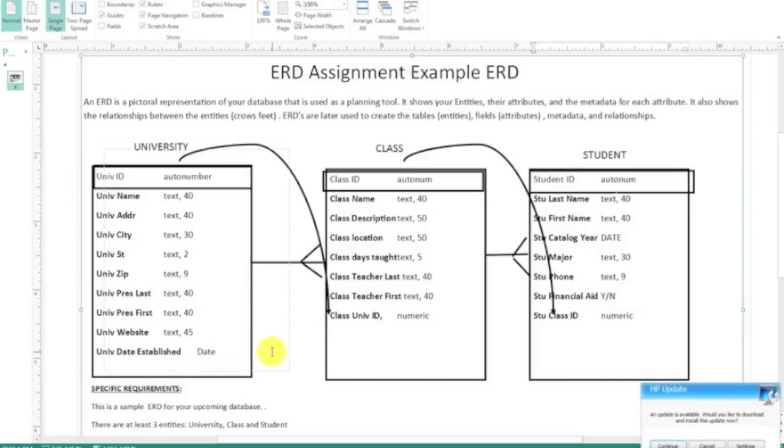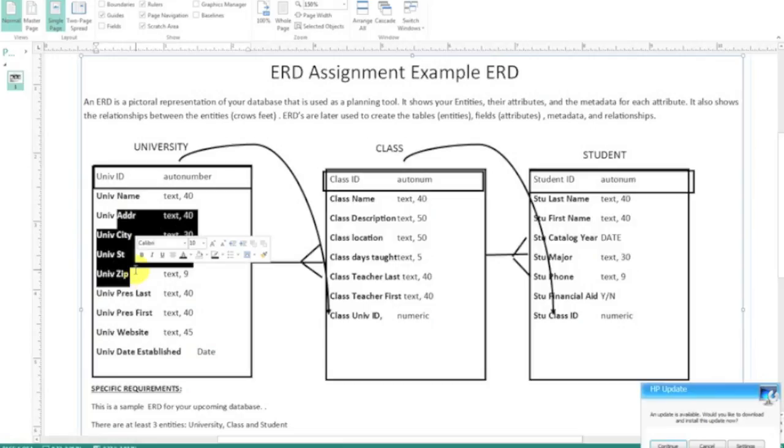You have to have 3 entities with 2 crow's feet, and within each entity you have to have at least 5 attributes. However, I need to make it clear that address for me is considered one attribute.